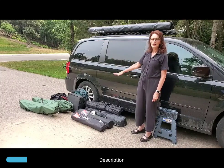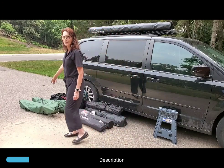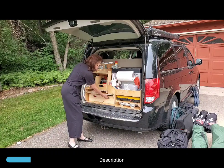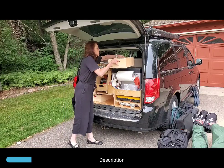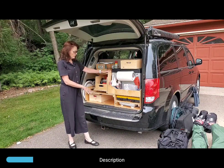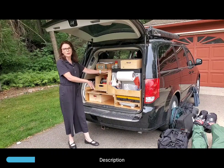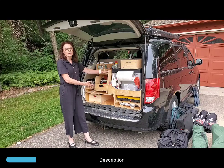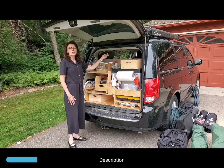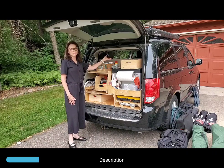So now we have everything off the top. I'm going to go to the back where we have storage, to access the panel down here. We opted for our setup to remove the back row seat that would tuck down under there. If you don't remove the back row seat, you will not have this access. You'll have the panel door, but there won't be any empty space under there. We have the Stow 'n Go seats in the middle row, so when we need extra seating in the car, we can accommodate four people.